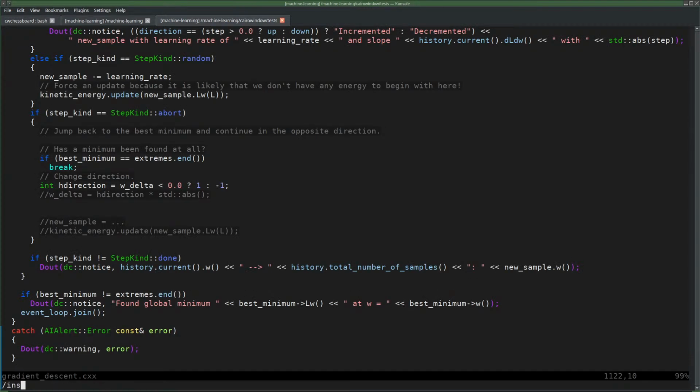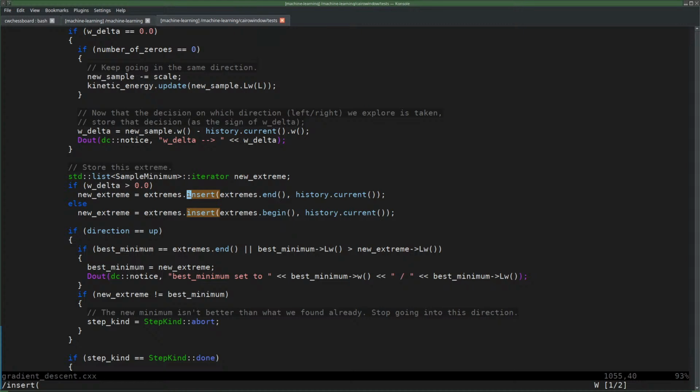Just look for my insert. Ah, there, hidden one. I don't think I have an insert in place or something like that. Or an in place that is an insert. Is it? Do we? No, we don't have that. I'm very sure, but not 100% sure.